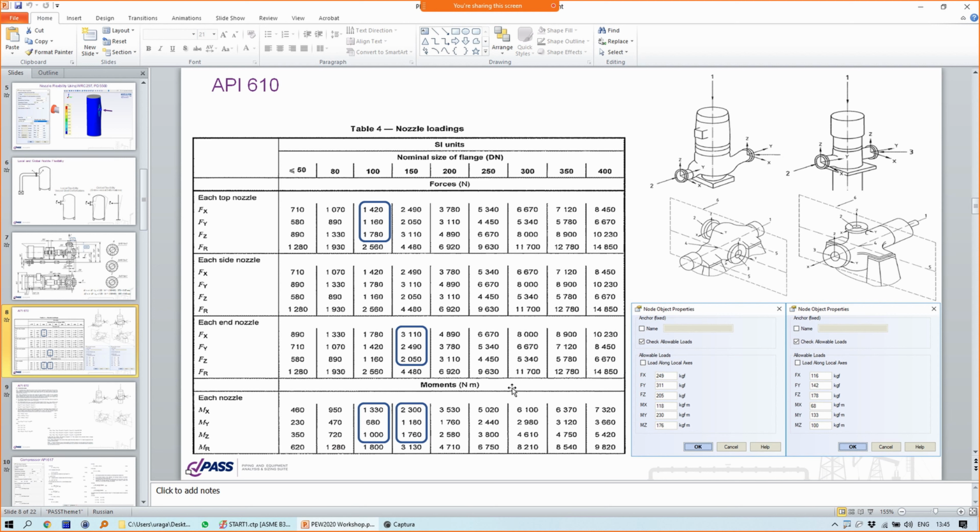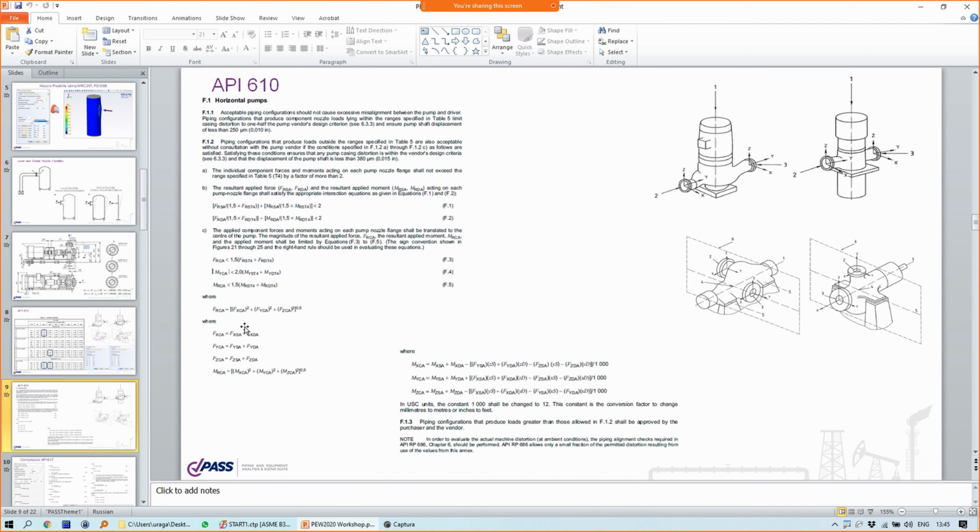The API 610 code has the allowable loads table, but in some cases we can use the advanced checking algorithm in Appendix F, but we can use it only if we have two nozzles.